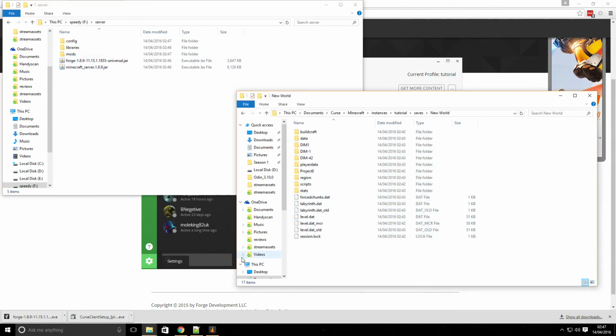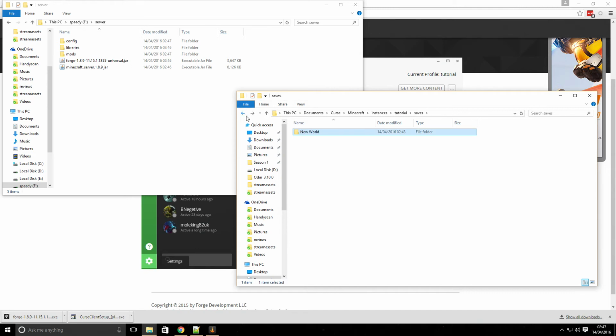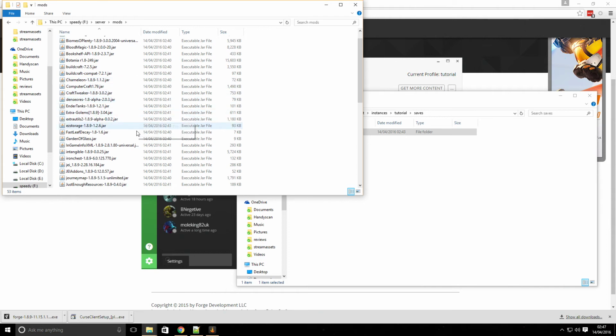Now, here comes this slightly tricky part. You need to make sure that you don't have any client only mods in the mods folder. This is why we installed light level. Right? Where is light level? Right, LL overlay. I know that this is a client only mod, or was last time I used it.